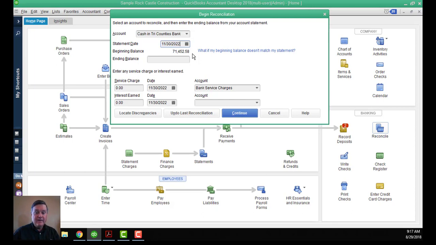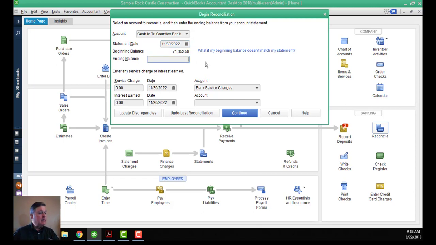If it does not, then what has probably happened is that someone has changed or deleted or in some way altered a transaction that was cleared in a previous reconciliation. Now, obviously, that should not happen. If something cleared the bank at $100, it should stay at $100. But occasionally those things do happen, don't they? And that number may have been changed. We'll do another video going into some of the processes that you might go through in order to find an error like that.